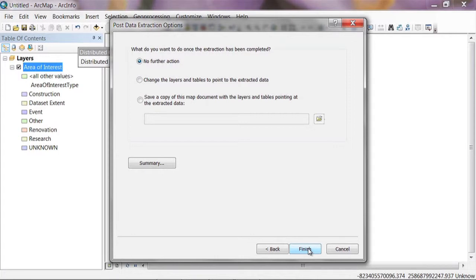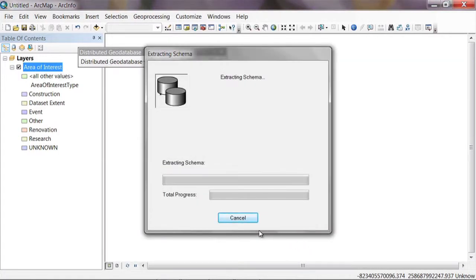and we have no further actions that we need to perform, so we'll hit finish. And now we're going to see a similar process to what we saw when the XML document was being imported into our temp geodatabase. It goes through and it's basically extracting everything from our temp geodatabase into the new UC Davis Arboretum geodatabase that we defined. And this time it's assigning the coordinate system to all the different feature classes and data sets inside of the data model. Unfortunately, we're not able to do this during that first importation step. That's why it's such a complicated process. But I do want to reiterate that instructions for doing this are in the Getting Started document if you'd like to follow along with text-based instructions. So we're going to just sit back and let this thing finish, and we'll pick up when it's done.